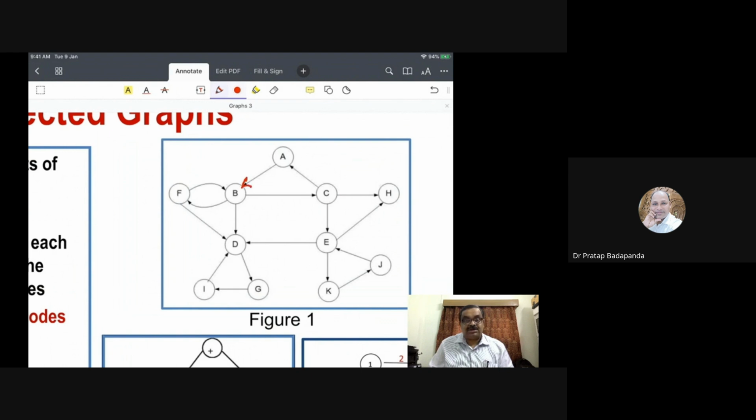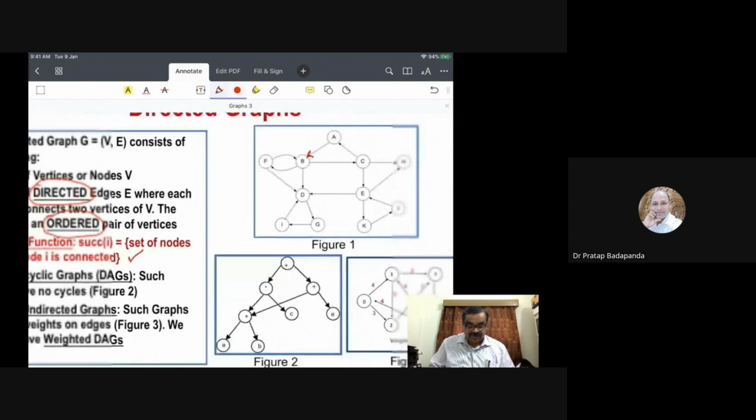So this is a directed edge from A to B. All edges in a directed graph are directed from one vertex to another. If there are edges between both of them, then there will be an edge from B to F and an edge from F to B. In general, an undirected graph can be represented by a directed graph by including edges in both directions.